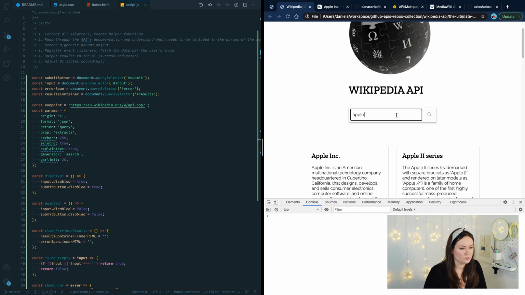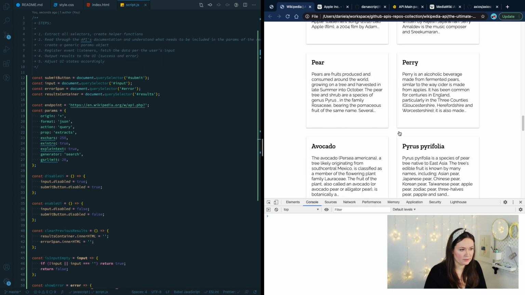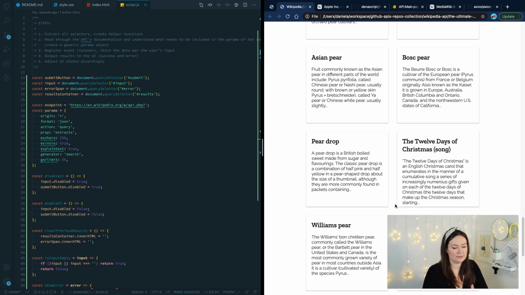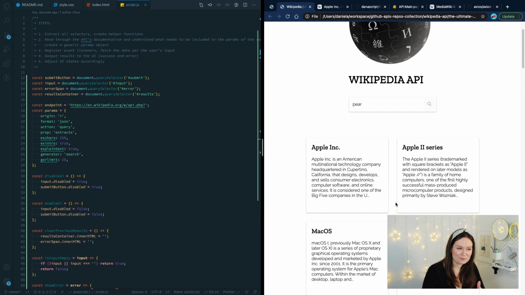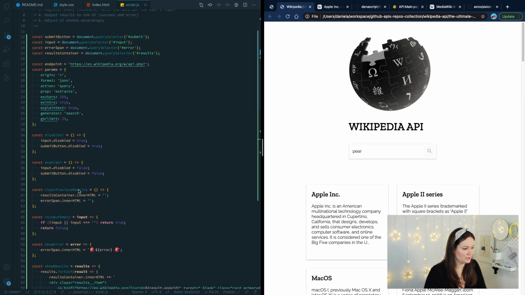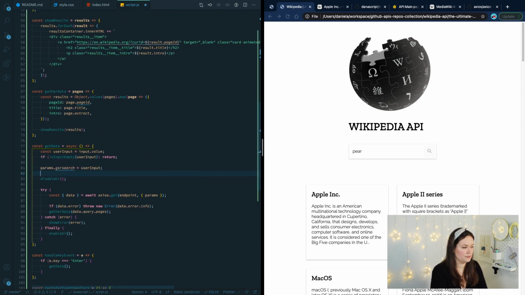There is one more thing that we didn't do. If I'm going to search now for pear, enter, then what's going to happen? It's just going to append all the results to what we already got. And that's not what we want probably, right? Because when you search for something, you want only those results to be shown. We missed using clear previous results before disabling our UI, I would say. So before our new request goes through, clear the previous results, disable the UI, try and make our requests, and then continue with the rest.